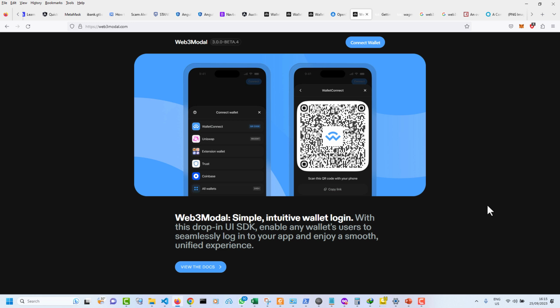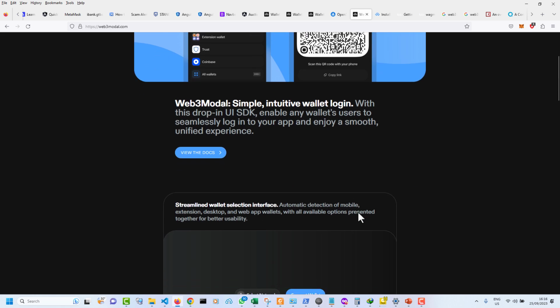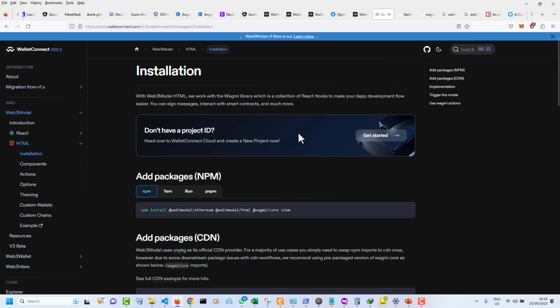So Web3 Modal is a very simple and versatile, easy to use library that helps you as a developer to add support for multiple providers in your DApp with a simple customizable configuration. So with Web3 Modal, you can easily support different kinds of providers and different wallets. For example, if you have seen or used a Web3 DApp where when you wanted to connect, you were allowed to choose between connecting to MetaMask or Trust Wallet or Coinbase Wallet, then you probably have encountered Web3 Modal. So let's go ahead to install Web3 Modal. We'll be using version 2 of Web3 Modal.